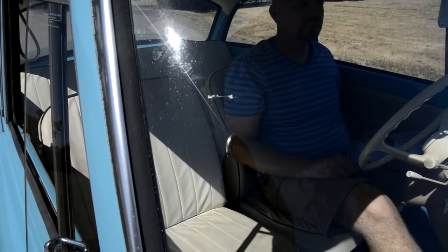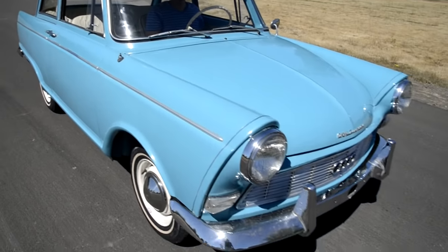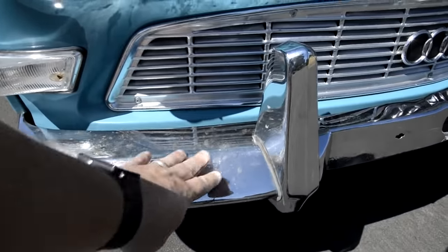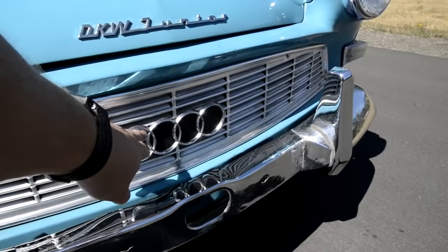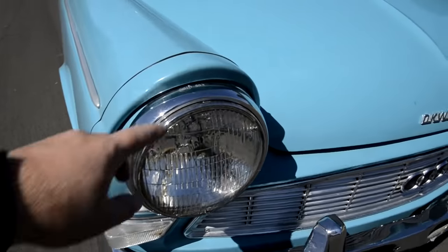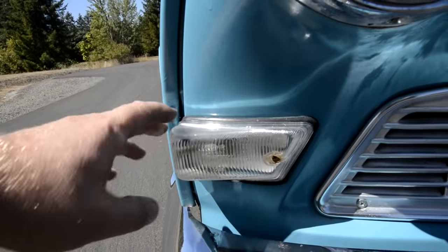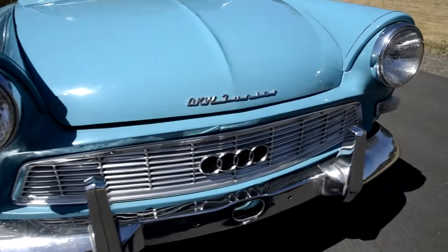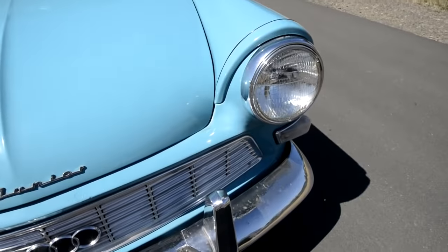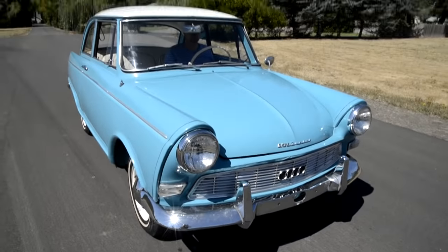Little crack in the windshield there. You can see the front bumper's having some issues too. It's starting to delaminate a little bit. Auto Union. There's another little chip there. Hella lights. These are in nice shape. You can see it's flaking off just a little bit. But overall, it's a clean little car.